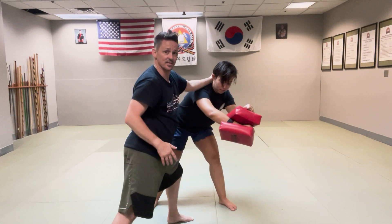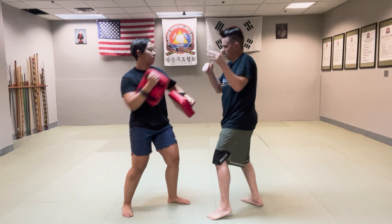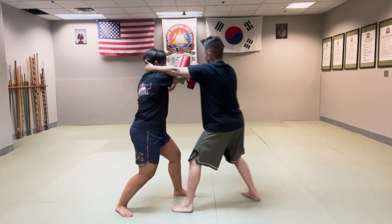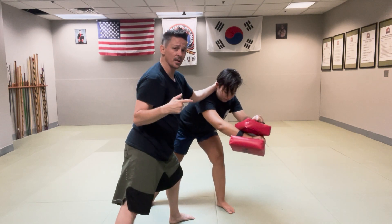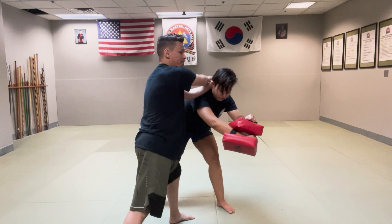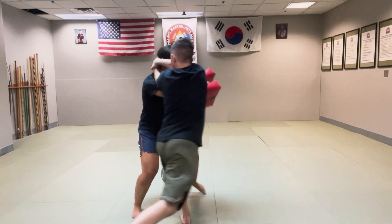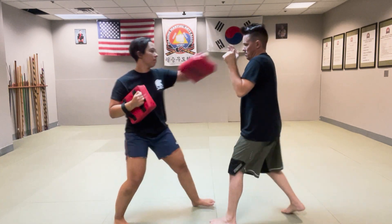Then I'm going to take this free hand and go on top of the other hand. As I take this back foot and circle like this to break her posture down, I make sure my partner is holding the pads nice and steady for safety. Then knee strike one, two. So the full sequence: one, two, she takes the big swing, I crash, wrap the arm, grab the head, elbow one, elbow two, hand comes on top, I turn myself — I'm moving myself, not really pulling her, and she's anchored to me — which helps break down the posture, then knee one, knee two.